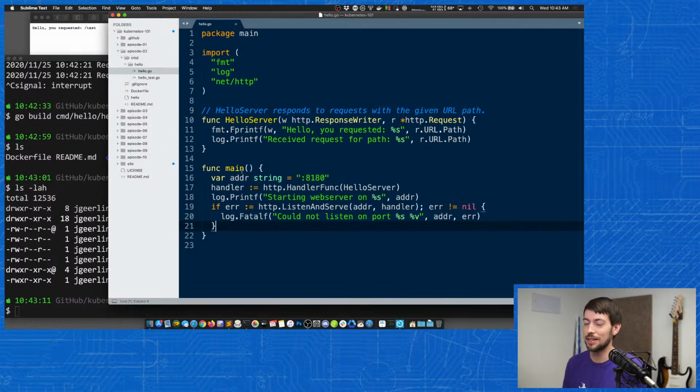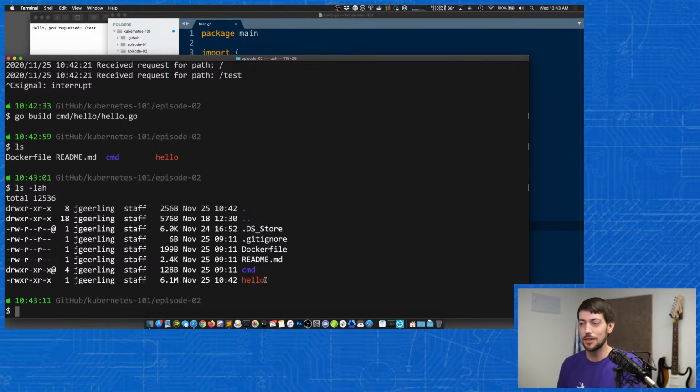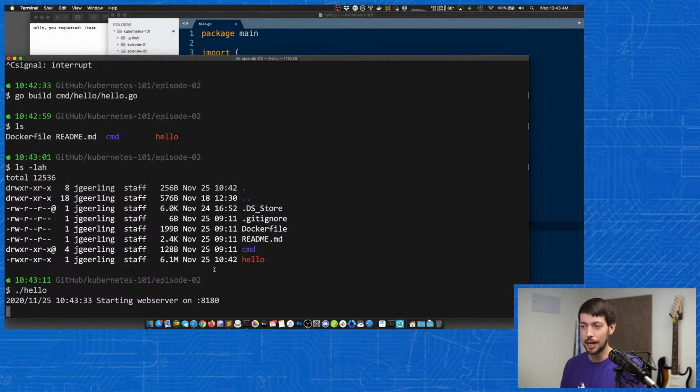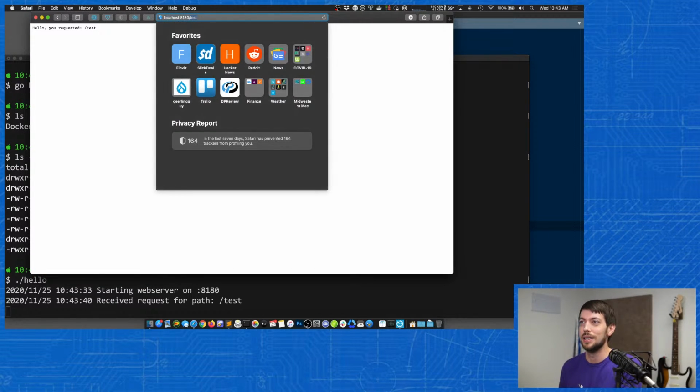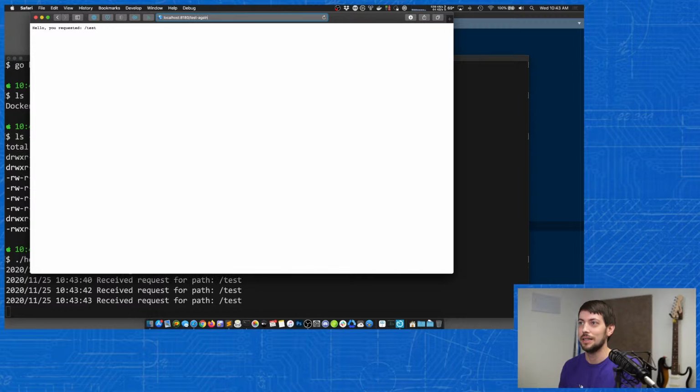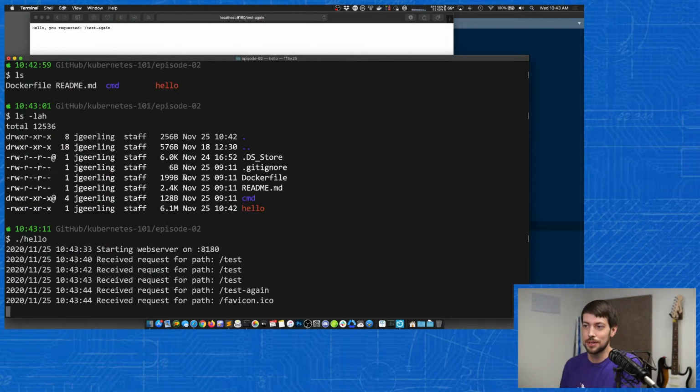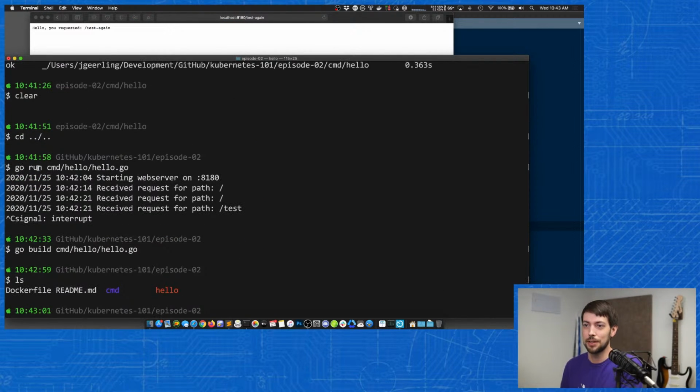This code here is probably like a kilobyte or something. But this packages up everything that I need in that Go application to run in any environment where it can run, and I can just call ./hello, and now I can distribute this hello binary to anybody. They could download it and run it, and they'd have the exact same thing on their system, and it's running the same. Test again, and you can see that it's running just the same as it was up here when I ran it directly.